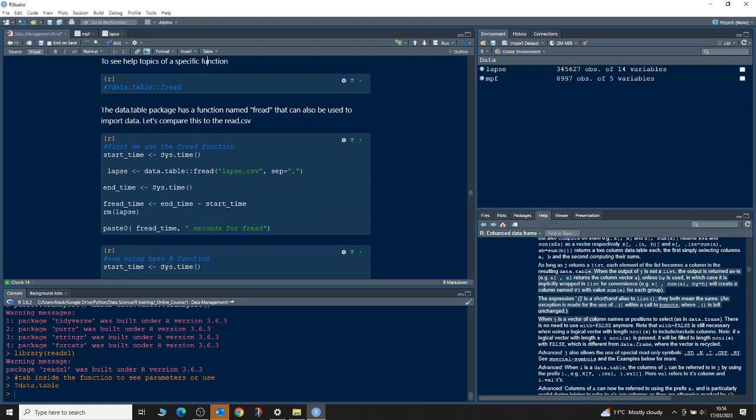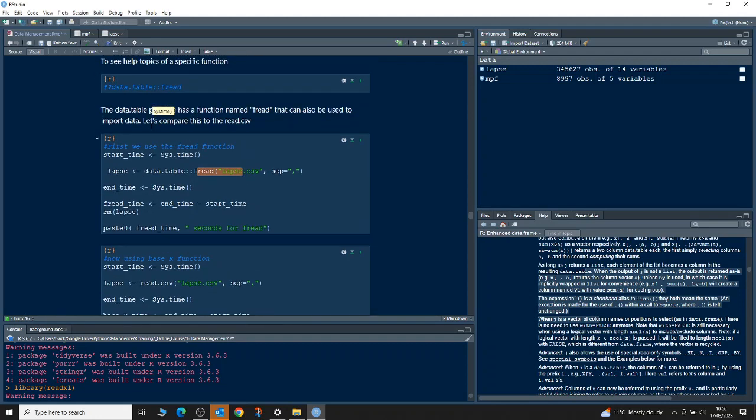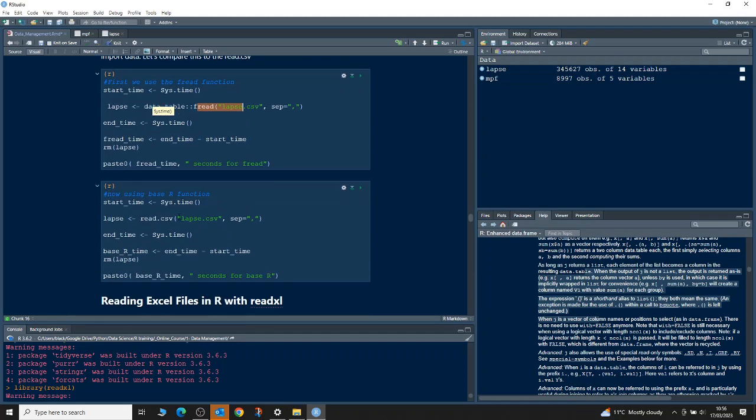Just to show you the power of packages, what we're going to do here is load the data set using two different methods. The first one is using a new function called fread, from the data.table package that we've loaded. And the second one is just the standard read.csv. What this code does is first record the start and end time, then run a piece of code, and then return how many seconds it took to load.